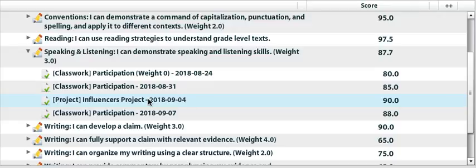Now you may be confused because you're like, well, why is it under two learning targets? But again, it's because learning targets are assessing different skills. So remember, the student had 100% in the other learning target because that part was assessing, did they turn it in on time?